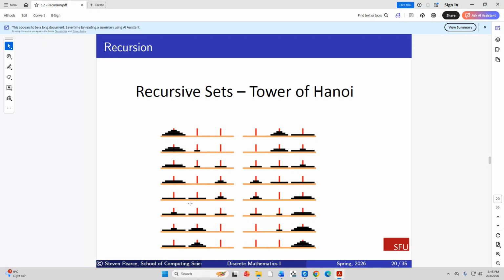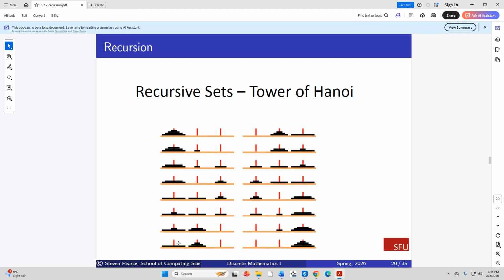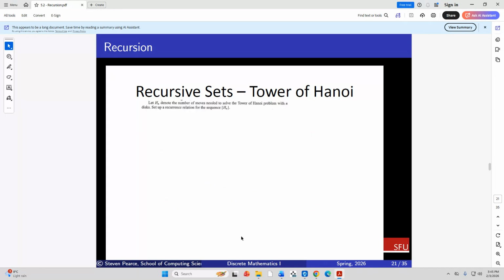Okay, so this is the nth case. This is the n minus 1th case plus 1. So you do this process all over again. It's an intermediate step to get to this n minus 1th case, and then you just move this thing over and you just do the inverse of what you did here. So we're inferring that this is Hn equals Hn minus 1 plus 1. I think that is the thing that we assume here.